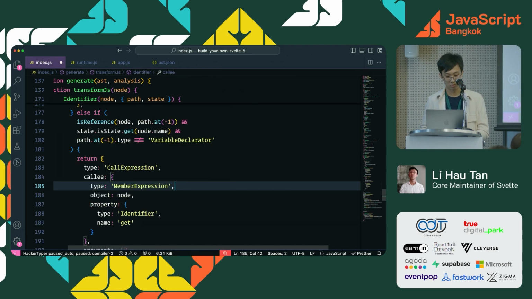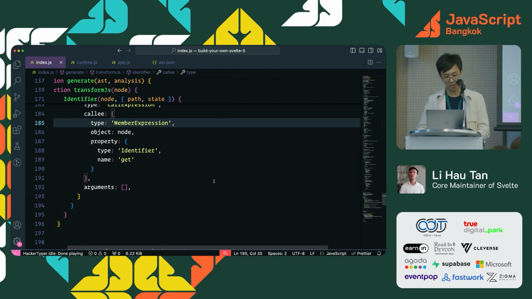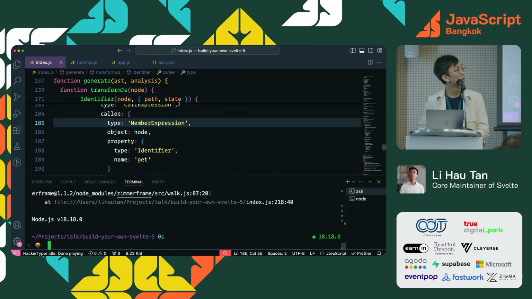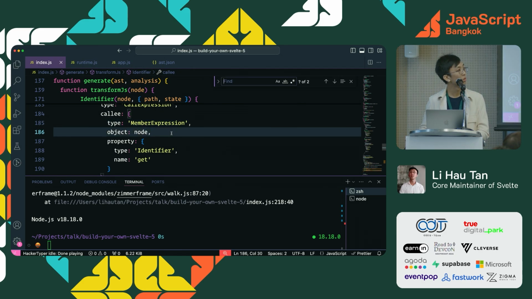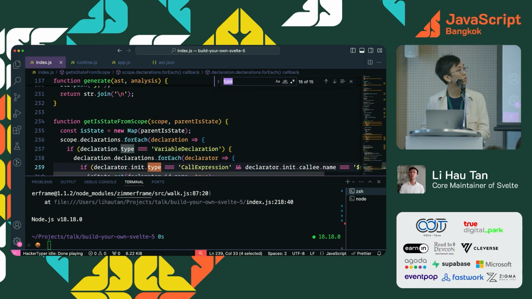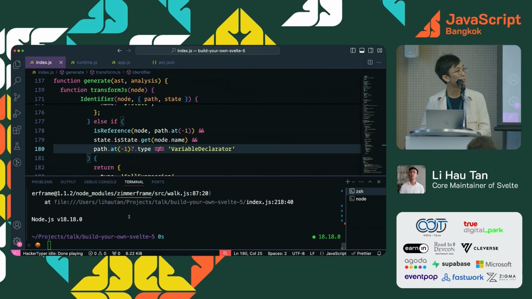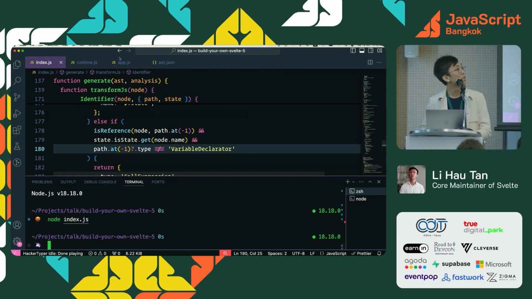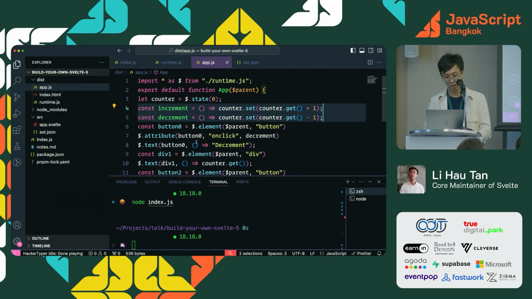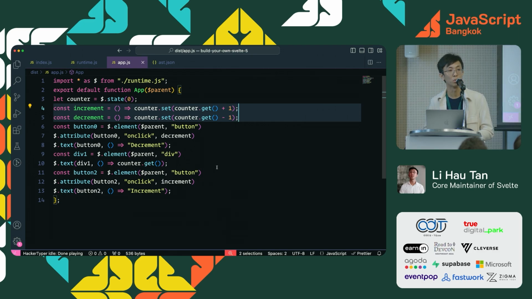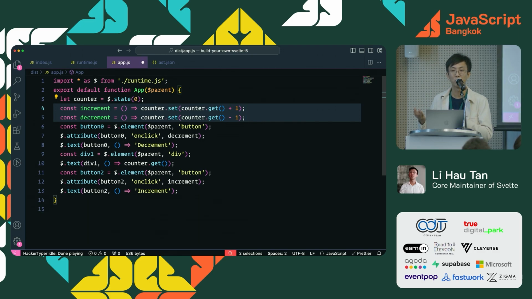And I think that's it. So basically now if we run our code, hold on, I think there's a typo just now. Okay. So here, if we run our compiler again, this will generate the same code that you just saw me make some changes to. It's exactly the same, but we just put that into the compiler.